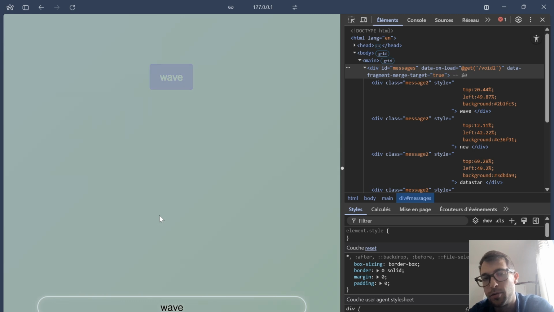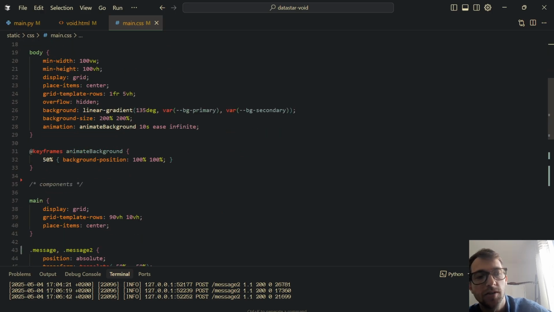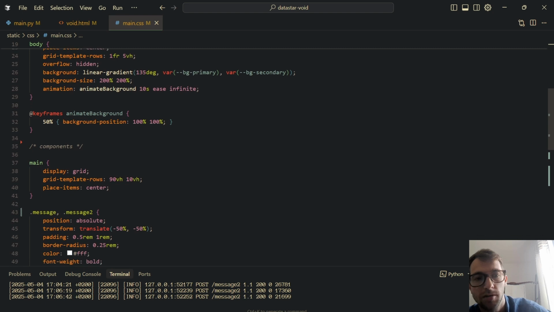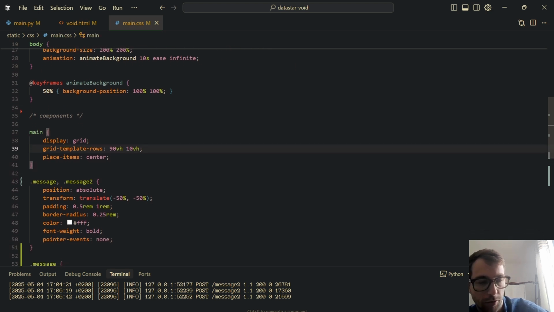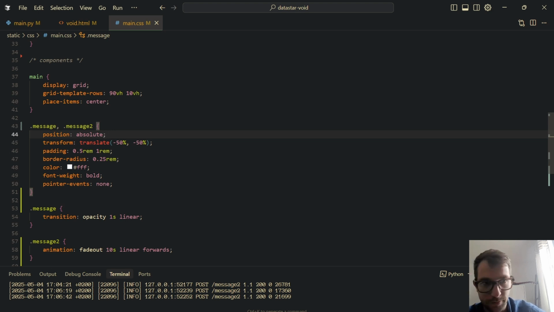This other approach is really cool because the opacity effect is done only with CSS. The whole CSS for the page is really simple, just a few lines. You see that we divide the main component into 90% for the messages, 10% for the input. Every message is absolutely positioned, because we are going to send the X and Y position of each message as inline style from the server.